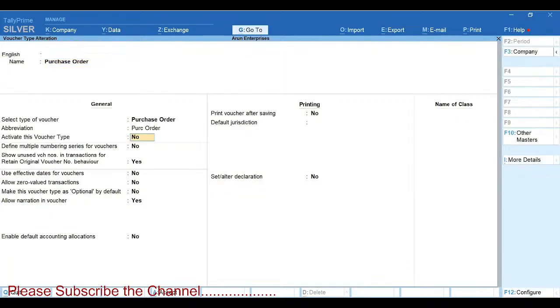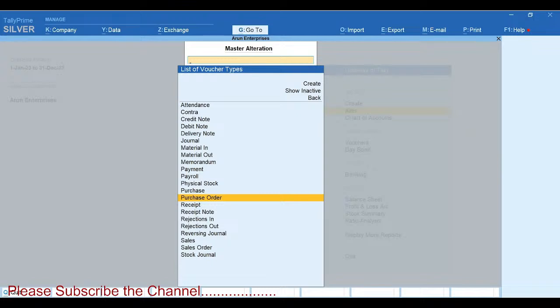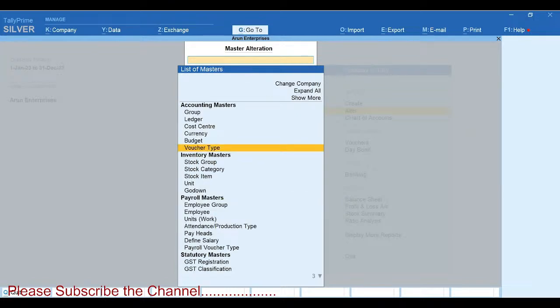Under the Purchase Order, I'll be getting this option, Activate this voucher type. So I'll just enable this option so that purchase order is activated. I'll enter and accept the screen. So now I have activated the purchase order.